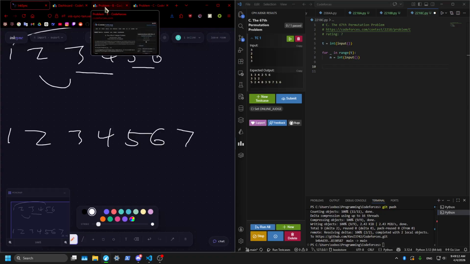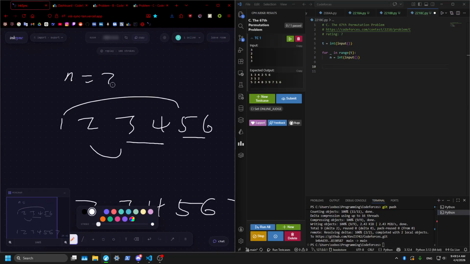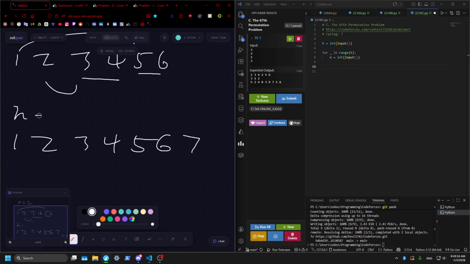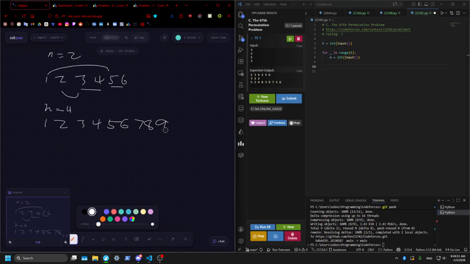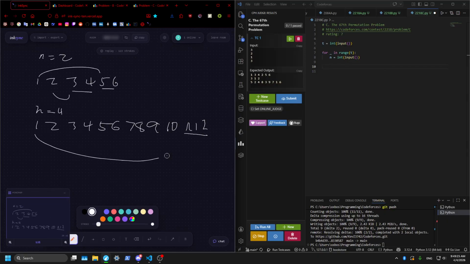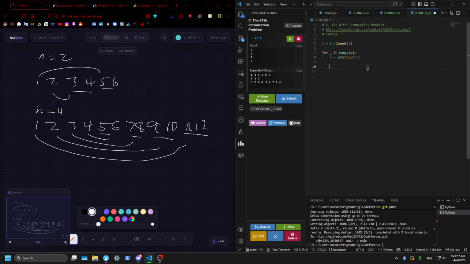So this, okay, this is n equals 2. n equals 4 would mean we need 8, 9, 10, 11, 12. Then we'd have these two and this, these two and this, these two and this, these two and this. Right.